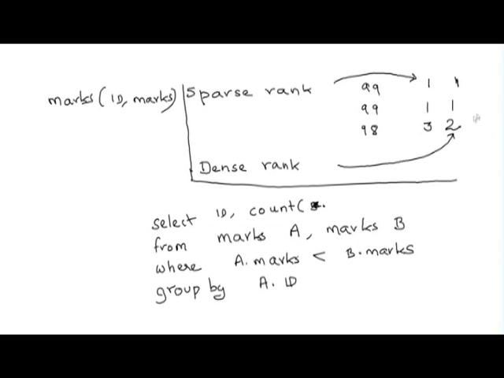So, this corresponds to the, first of all, the dense rank is how many distinct marks there are above. Sparse rank is how many marks there are above. So, depending on what I want, I will add distinct or not. So, let us say here B dot marks, and then I add a keyword distinct, which is optional. Okay. If I have the distinct, it is going to give me the dense rank, because in this case, 1 has nothing above it, plus 1. Here the count would be 0.